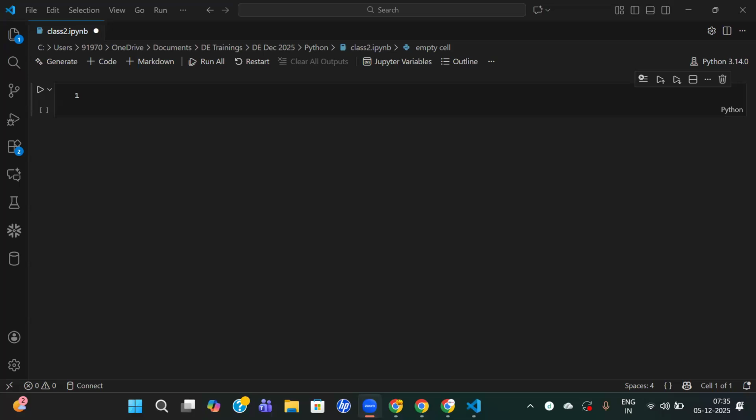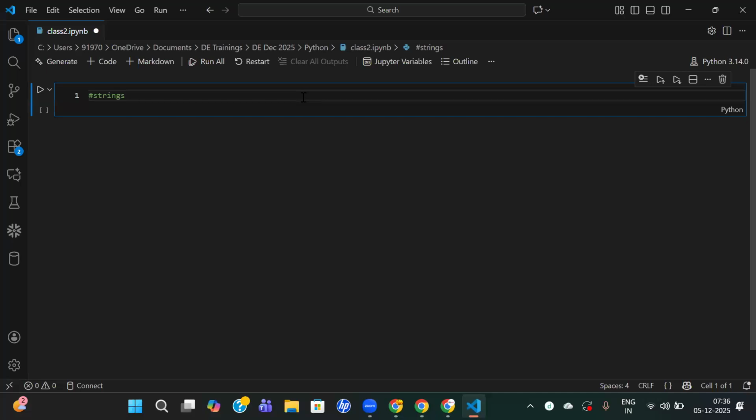So yesterday we discussed the very basics of Python. Today we'll get started with data types. Yesterday we saw integer, float, and boolean. They are the very basic data types every language has, but there are some data types specific to Python. Even the string is common across all the languages. First, let us discuss strings.